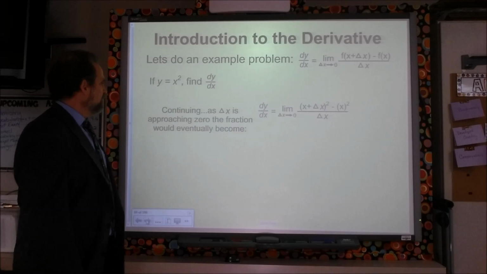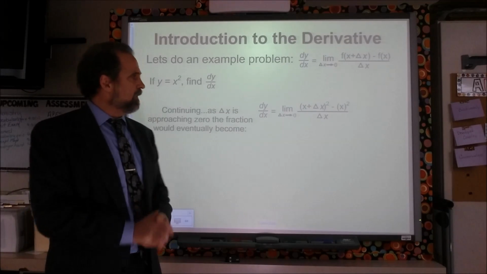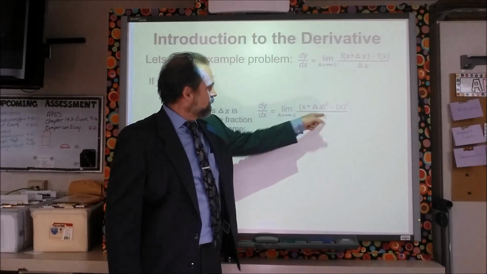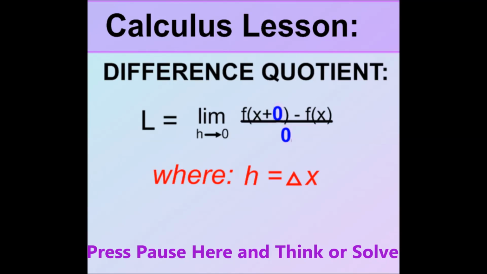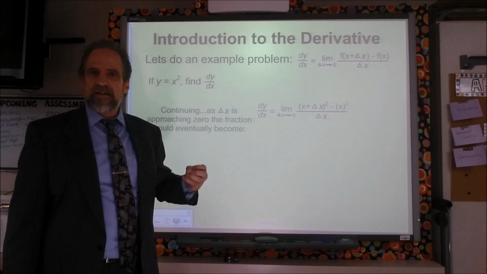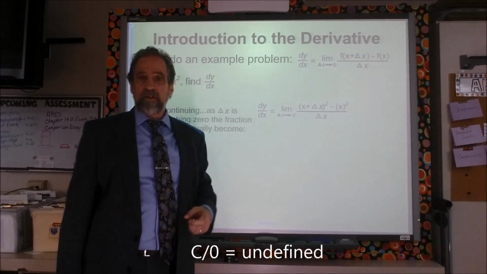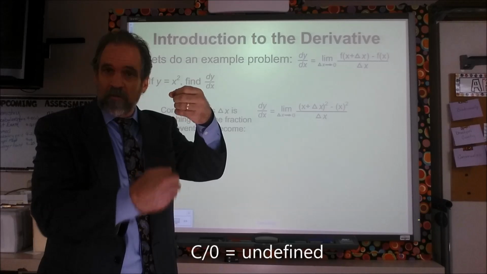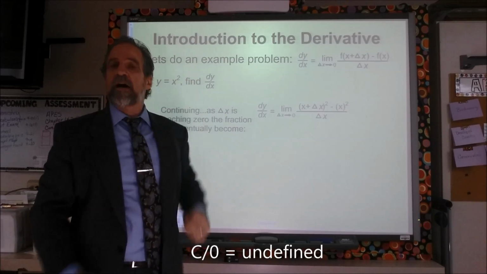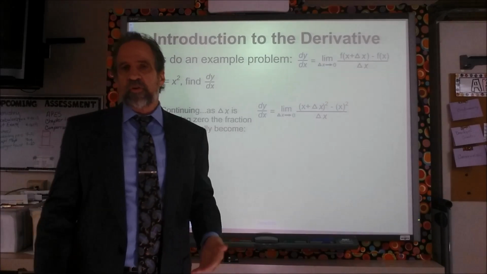So now, continuing as delta x is approaching 0, what's going to happen to that fraction? You've done enough limits now. Plug in. As delta x approaches 0, what happens to that fraction? You got it. The fraction becomes a fraction over 0, which makes it undefined. Now, I don't know what the top evaluates. It could very well be indeterminate, 0 over 0, but it's at least something over 0, so it's undefined at least. And we know at undefined or indeterminate, we need to use alternative methods.